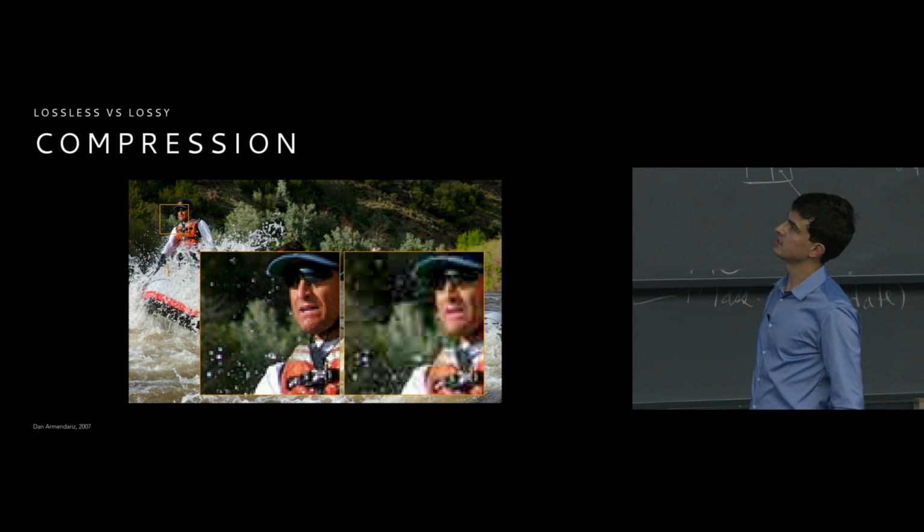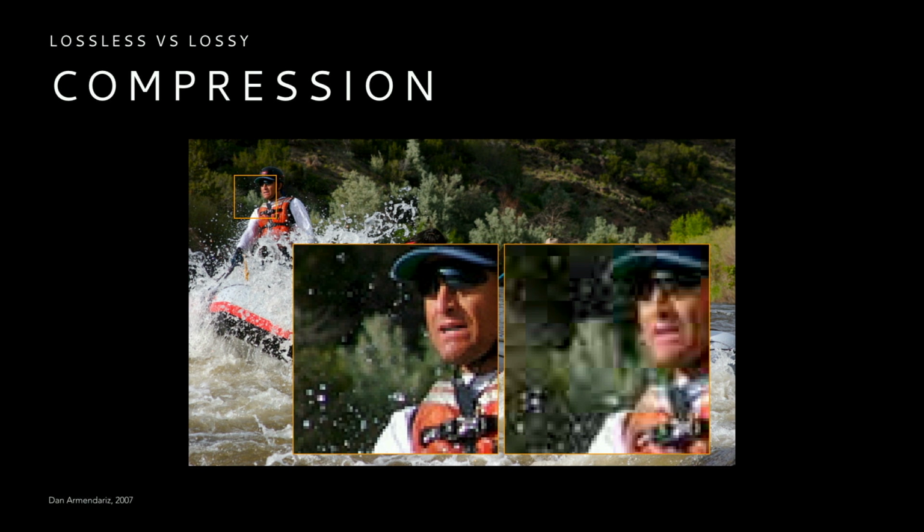So take a look at this image. This is an actual photograph, as you can tell. I've zoomed into the same portion on this fellow's face in the upper left-hand side. On the left, this is the original version, uncompressed, so to speak. And on the right is a highly compressed version of the same thing using the same compression technique that JPEG uses. JPEG, unlike the compression technique that we had just talked about a moment ago, is in fact a lossy compression technique.